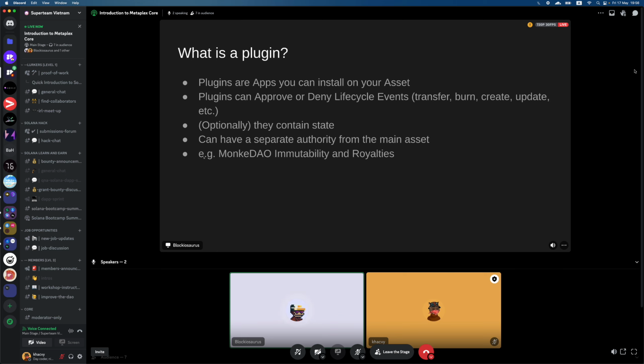So now immutability and royalties are separate. You can make things immutable on a plugin by plugin basis. So if MonkeyDAO were built onto the Core standard, they would be able to mark the data as immutable and all the plugins as immutable, but leave royalties mutable, so those could be wound down over time. We just think that's a really powerful model that allows immutability guarantees without compromising behavior.